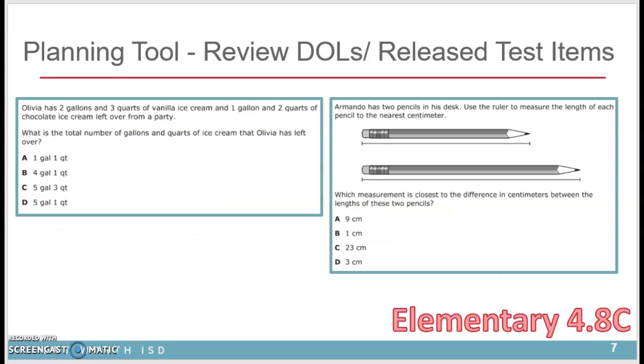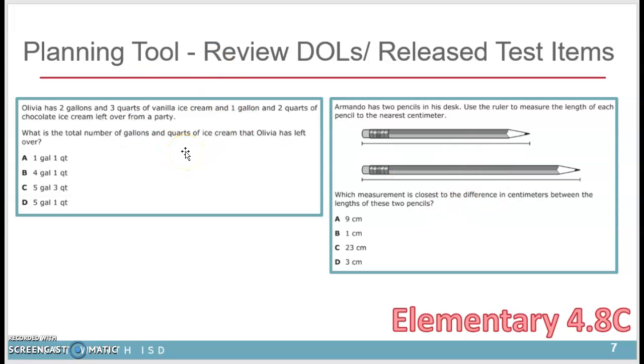So here are some questions from the actual release STAR test for that TEK in fourth grade. We can see that they're converting quarts and gallons, and they're adding them together. And again, this is just kind of all abstract. There are no pictures or anything right there. Also, they're going from two pictures of pencils going backwards. They're going to go which one's closest measurement right there. And so this one right here not only means they understand a comparison of it, but they also need to be able to use a ruler, but not just the ruler, the centimeter portion of the ruler. So a lot of skills going into this right here, same as this one right there.